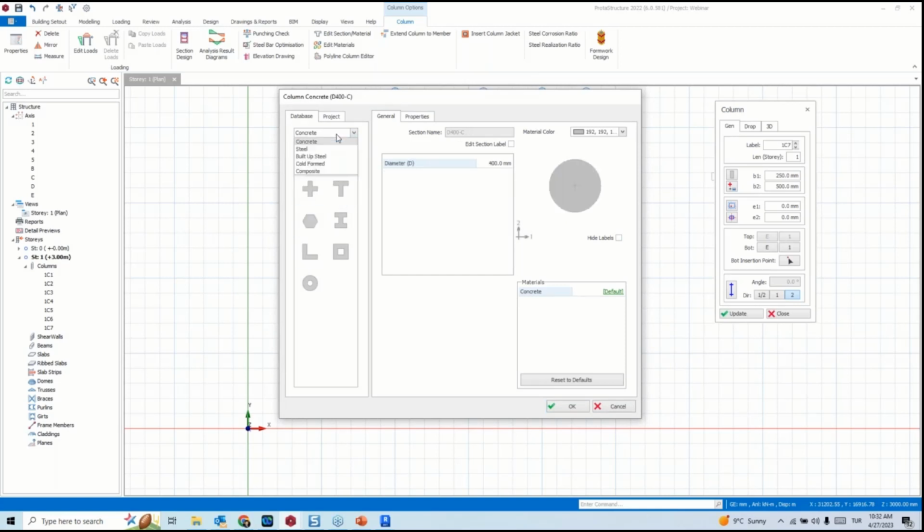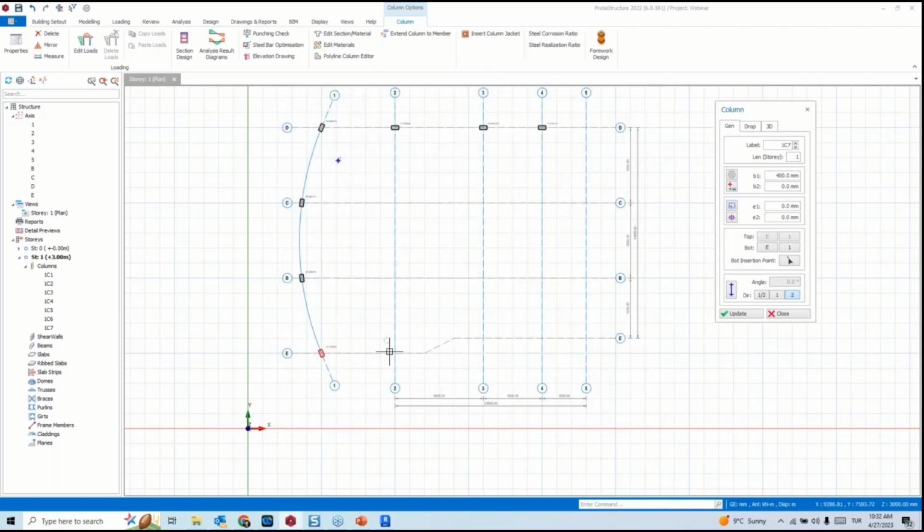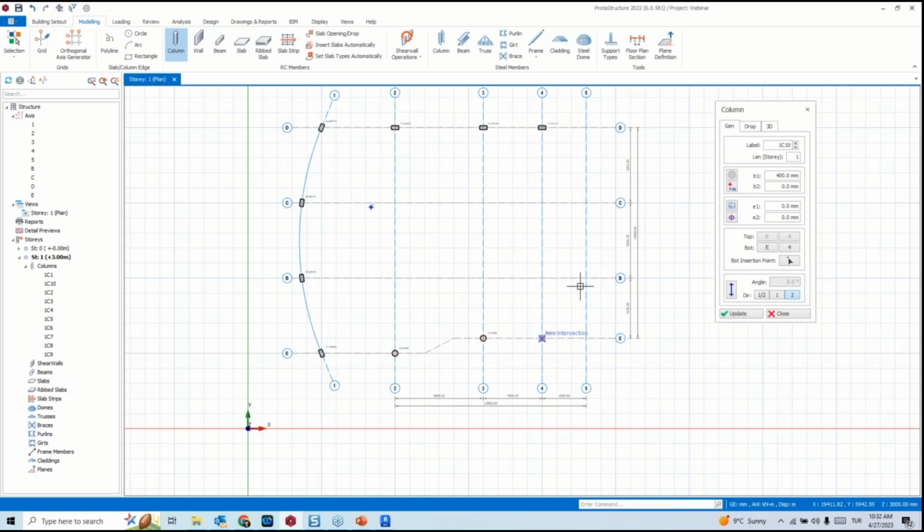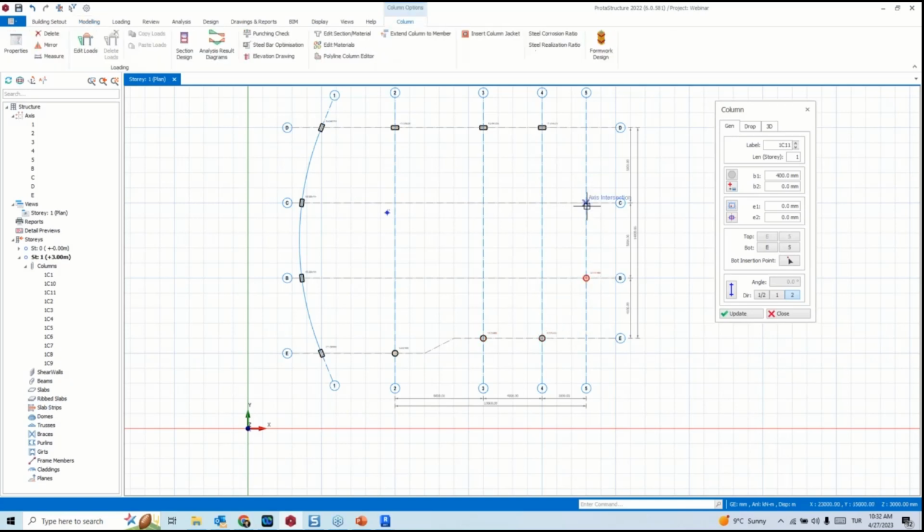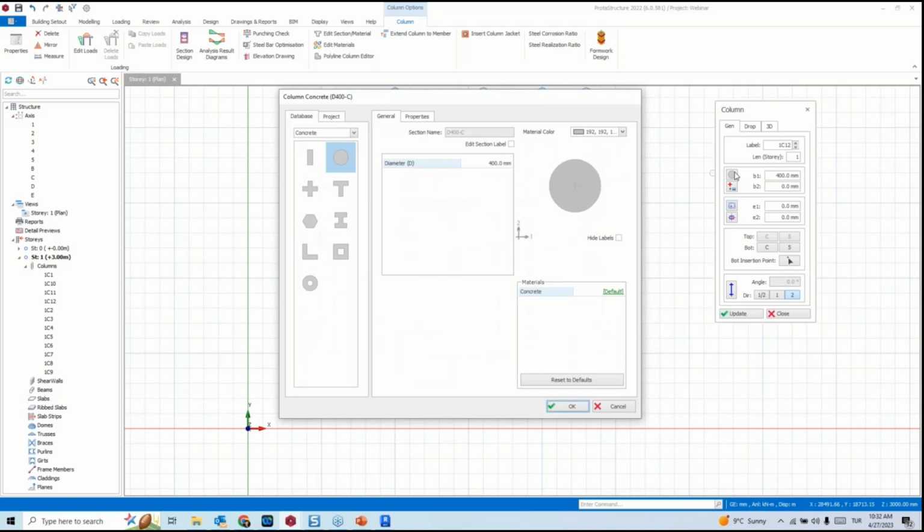You can select our steel sections as well. So I will continue with the circular columns. And at the end, we may have an L-shaped column here. You can quickly rotate it.